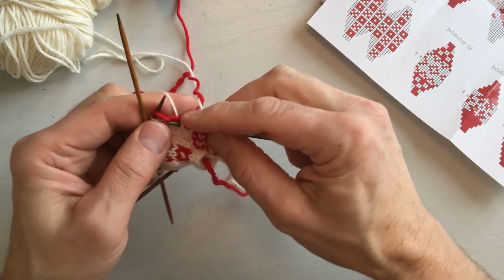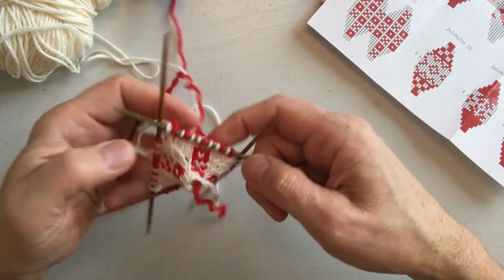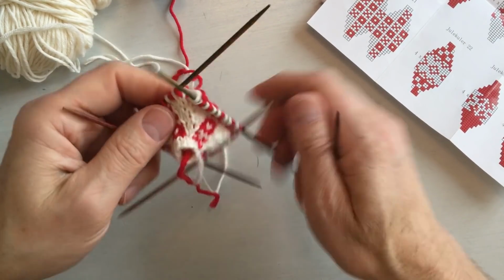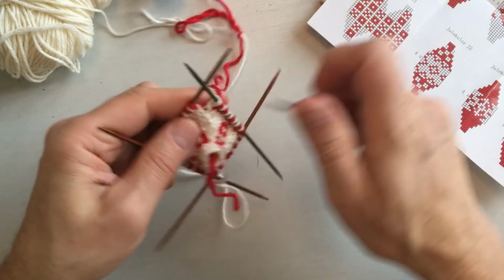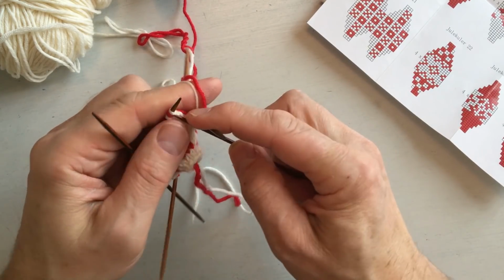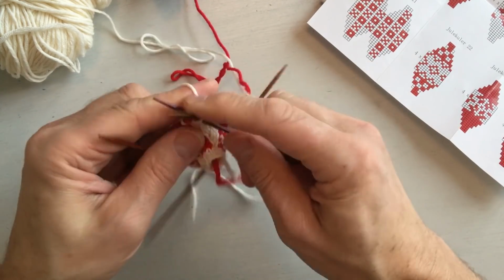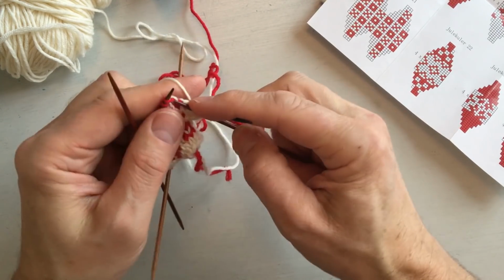So people, don't be too hard on yourselves. This is just knitting. At the end of the day, you make a little mistake, you forget to increase on one row, increase on the next row. It doesn't matter. I do that all the time. Things just go the way they go. Don't put too much pressure on yourselves. You're supposed to be having fun, not making it hard on yourself.